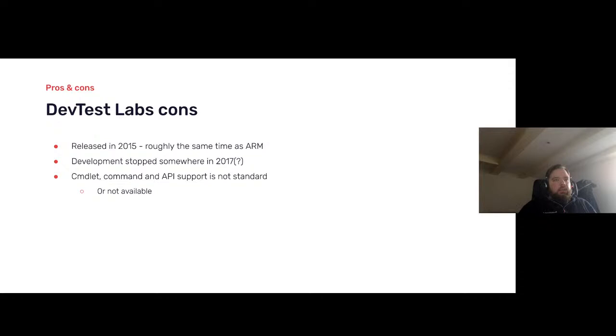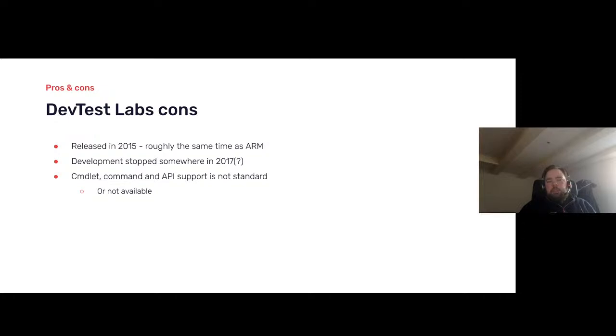And the sub bullet there also mentions that it's not available, which is what I ran into a few weeks into the project that I'm talking about in a second. Is that not everything is available in either of those three.